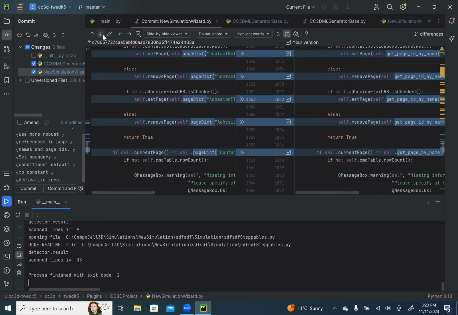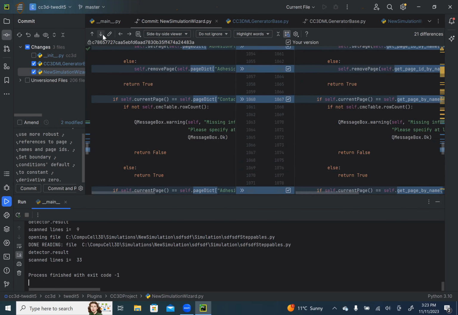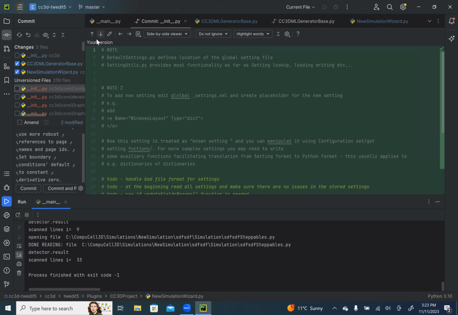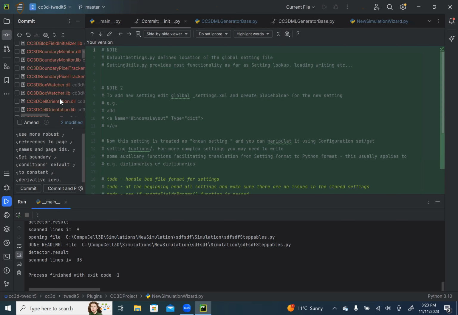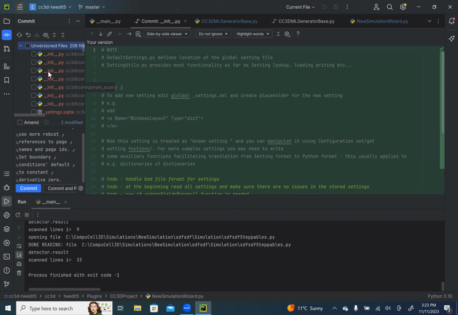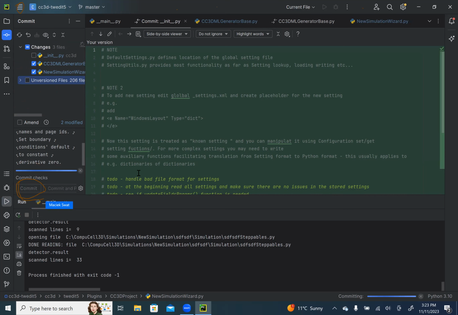See, this view is very nice because you can see quickly what you did. This is very powerful. I like it. Those are uncommitted files, so you don't touch those unversioned files. So at this point, I would click this commit button.